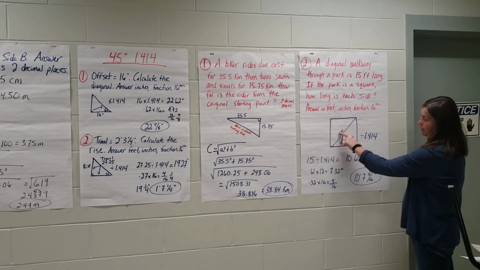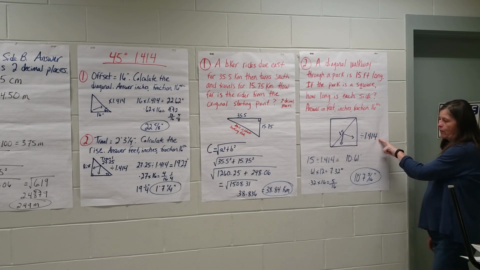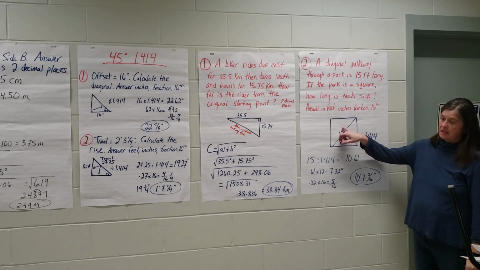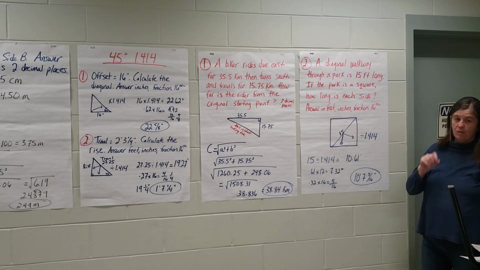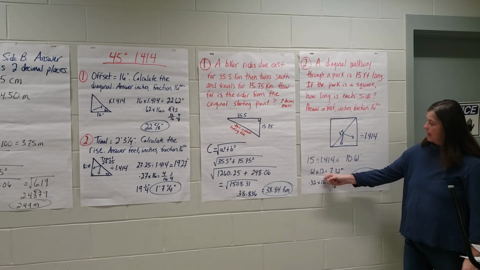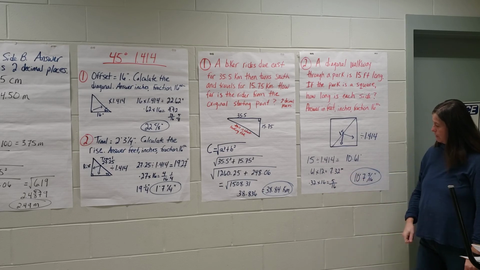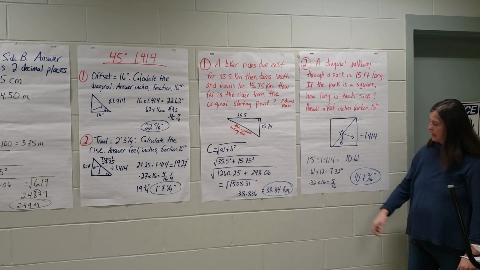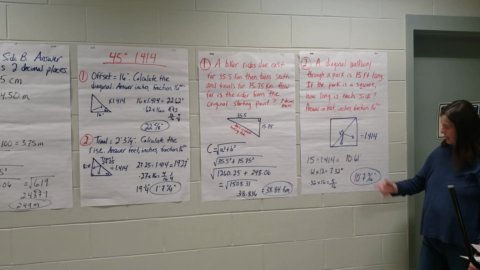We know the travel. So we divide that number by 1.414, and we get 10.61 feet, because this number was in feet, right? We know what to do here. We know we have 10 feet. 0.61 times 12, we get 7.32 inches. There's our 7 inches. And our 0.32 times 16, 5/16. Final answer, 10 feet, 7 and 5/16.